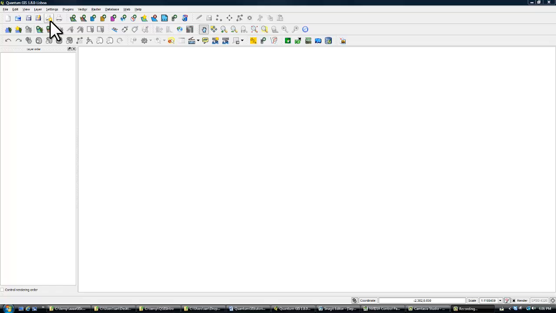Now, this little button here is the new Print Composer button. What I mean by a print composer is that in just about every geographical information system, and this concept of having a project is a concept that does apply to every GIS that I've ever worked with, ArcGIS, MapInfo, Quantum GIS, and a whole bunch of others, you have a map on the screen, and then you have a print composer, a layout, or some other sort of name that a proprietary product will give it.